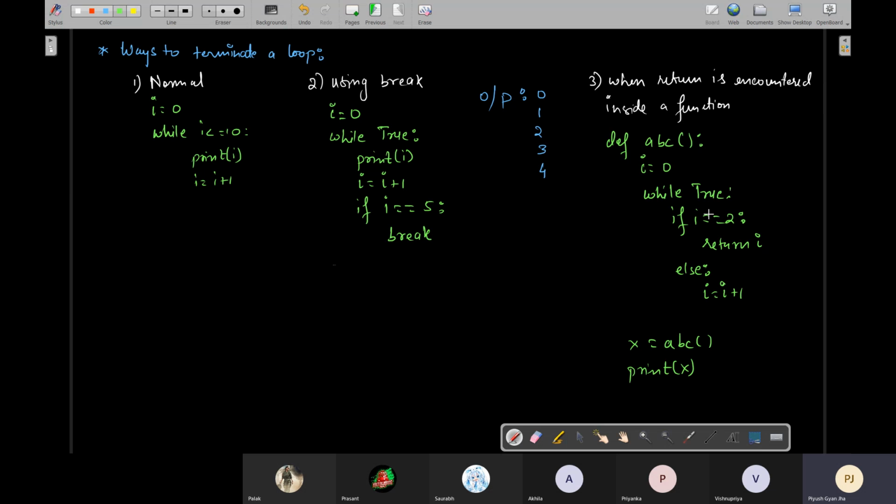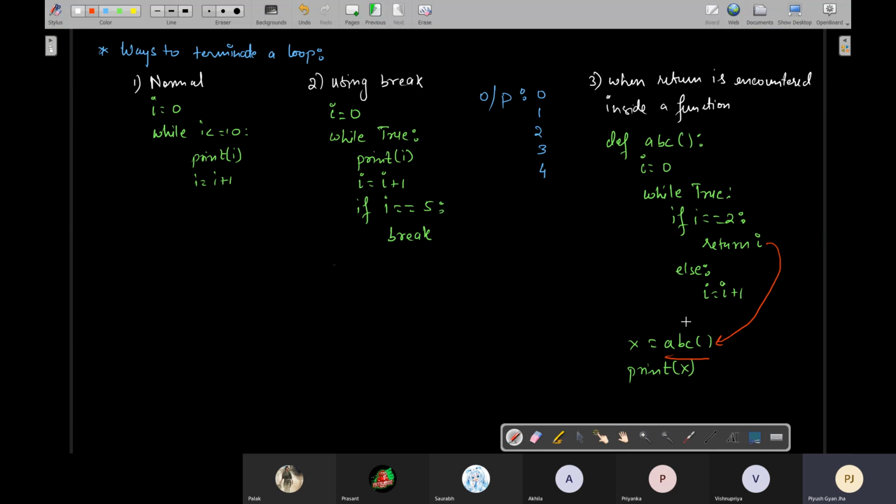Then again go back. Is I now 2? Yes, I is equal to 2. Again return पे आए, return पे I मिल गया. ठीक है, the moment this became true, it will go inside the body of f. Return is encountered. जैसे ही return मिलता है, it will throw back the last value of I, the current value of I from the point where it was called. So it will throw back I at this point.